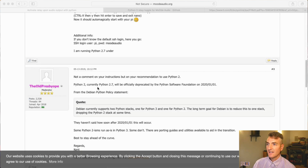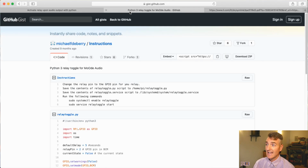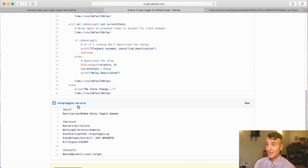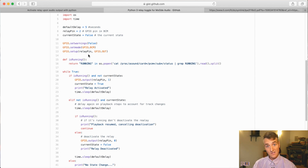But then later on, people were discussing it, and this guy made some really cool modifications. So he updated it to Python 3, made it a service, and I followed that link, and it got me here, and he already has the source code written. So it's very simple. You make a couple of files, relay toggle.py, and then relay toggle.service on your Raspberry Pi, and this should disable the amplifier if no sound is being sent to the amplifier. So if the Raspberry Pi or Moode audio is in a state of playing any sort of sound, any sort of audio, it will enable the amplifier.